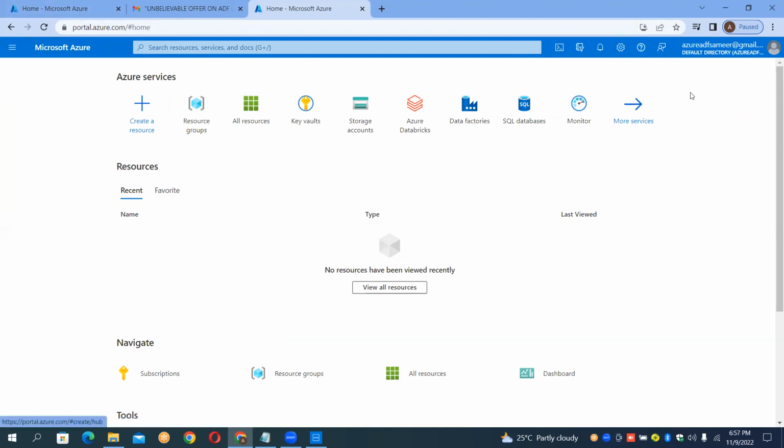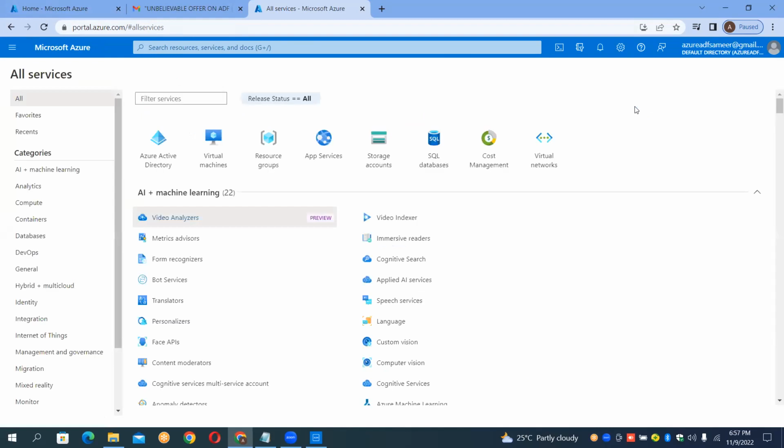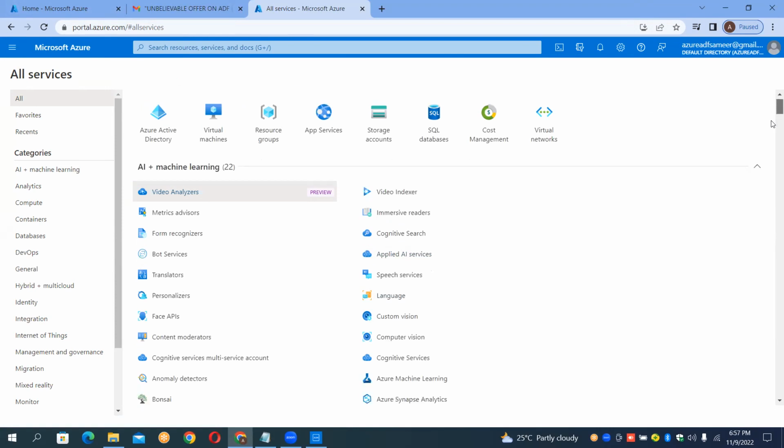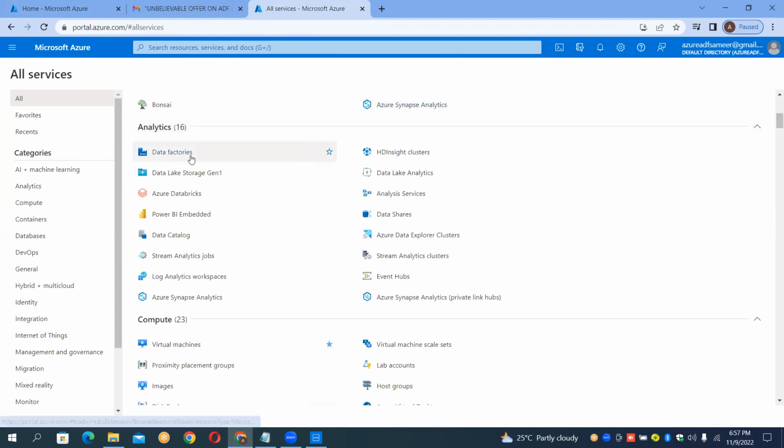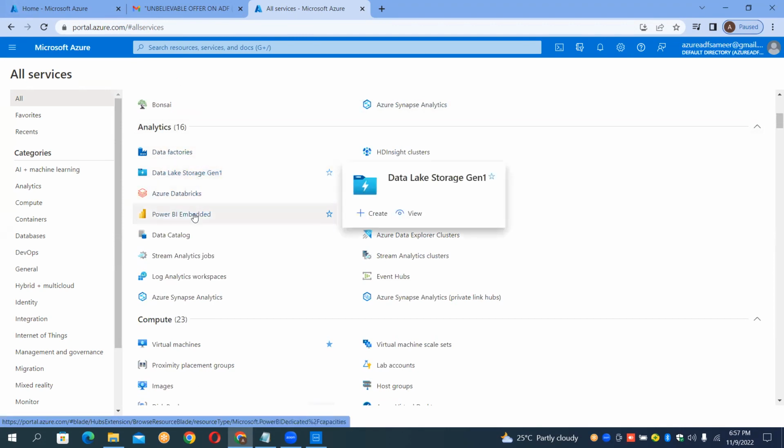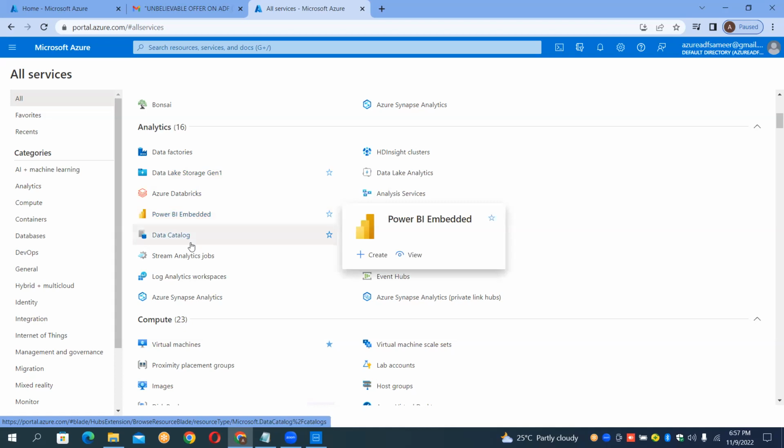Now if you want to see the services, just click on More services. You will see all the storages and services provided. Here are machine learning plus artificial intelligence services. And these are the analytics services: Data Factory, Azure Data Lake Gen 1, Databricks, Power BI Embedded, Data Catalog, Stream Analytics Jobs, Azure Synapse Analytics.